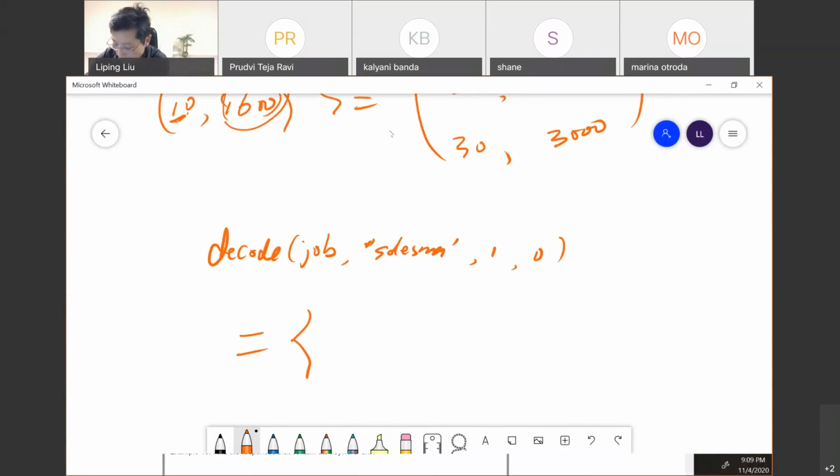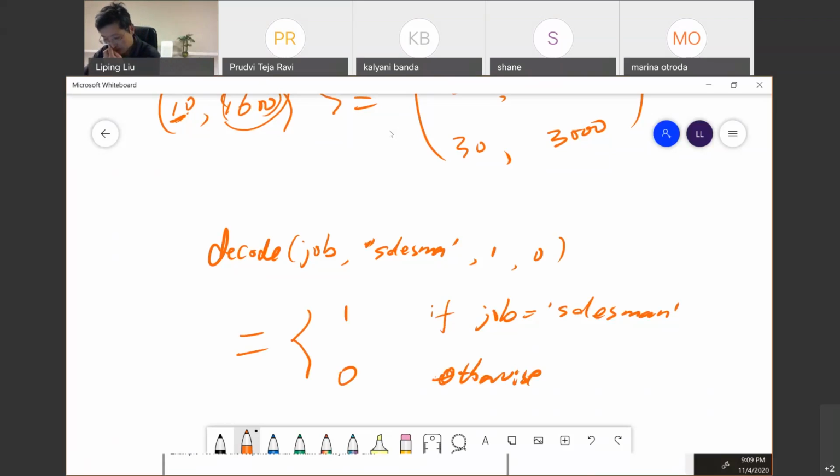This whole function will give you 1 if job is equal to salesman. Otherwise, that means the job is not a salesman, you do everything else. And this function can be nested to create more different codes.